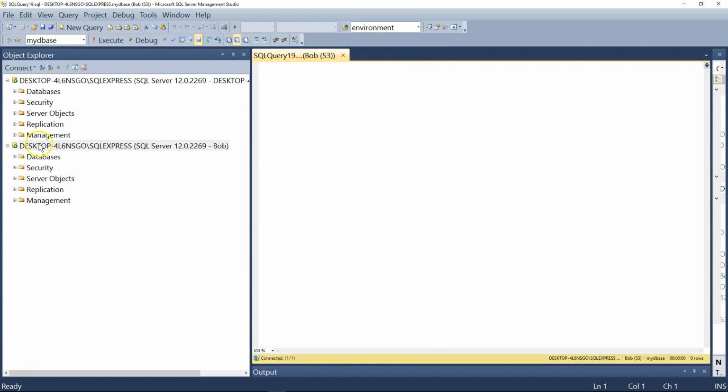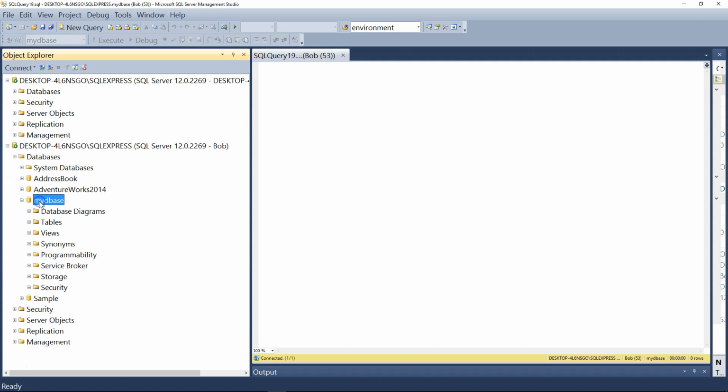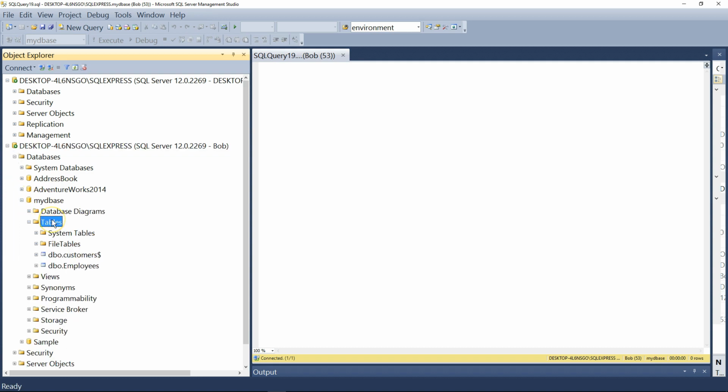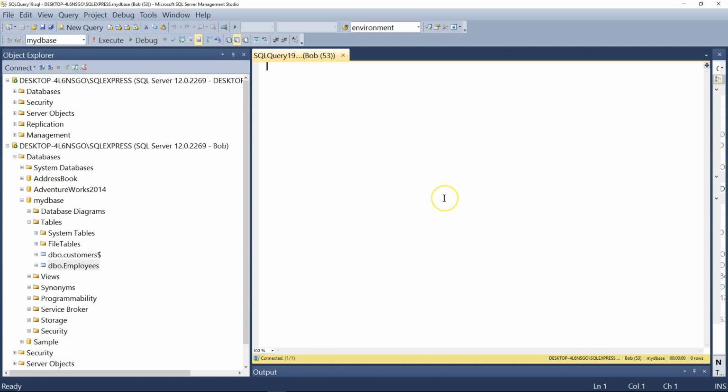And now take a look. Well, expand databases, expand my DBase, expand tables. And the only tables visible to Bob are customers and employees, because Bob is a member of the role that controls access to those two tables. And let's see what he can do here.